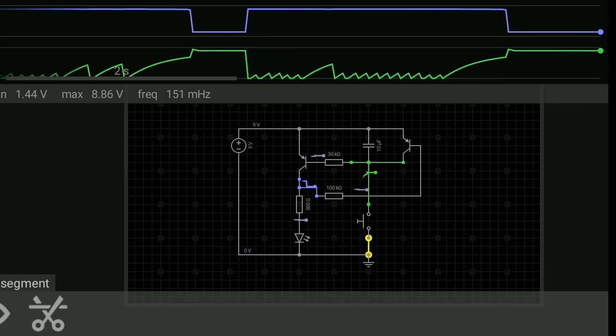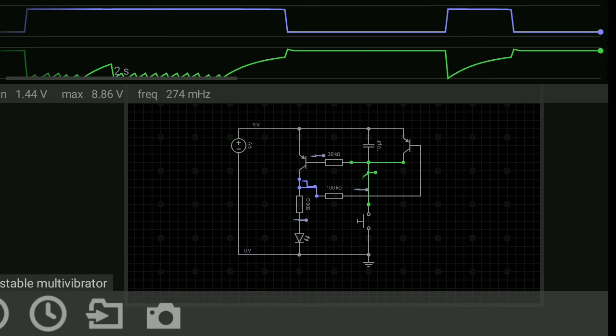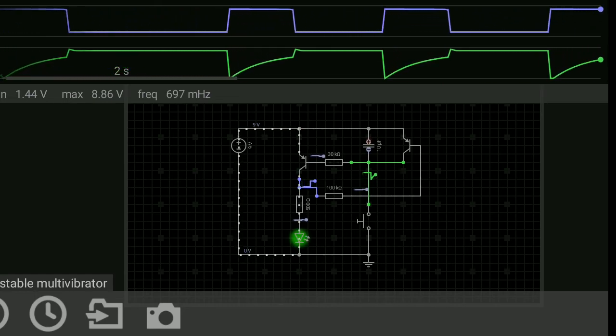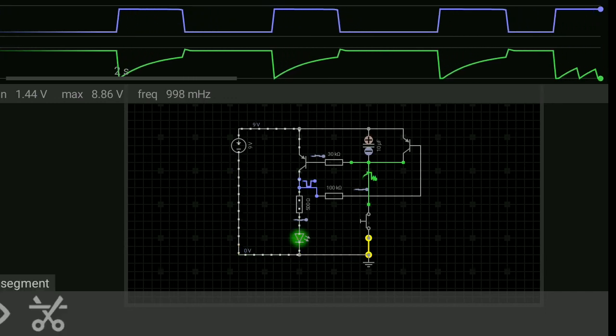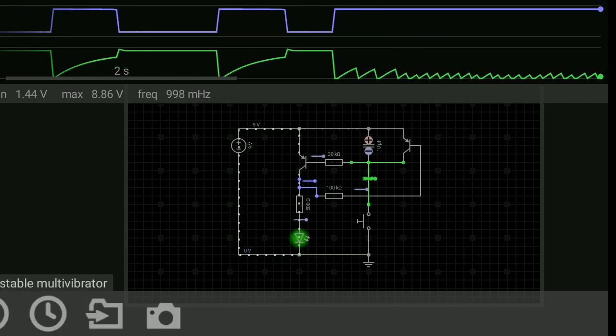We give the trigger, the output stays high and then gets low. But if we give the trigger pulse again and again, the output will stay high.